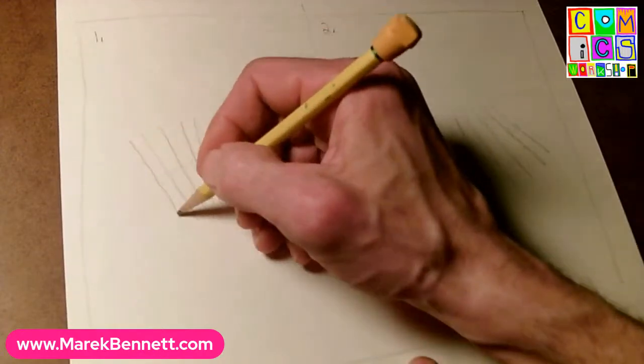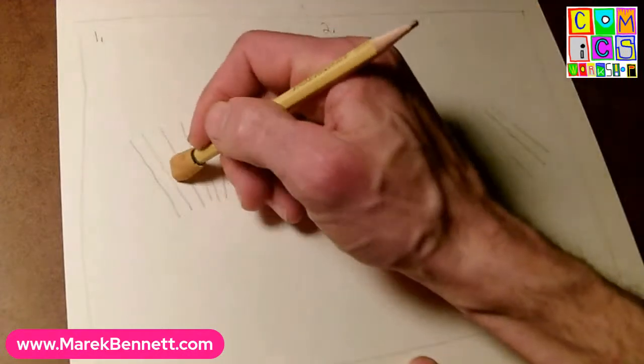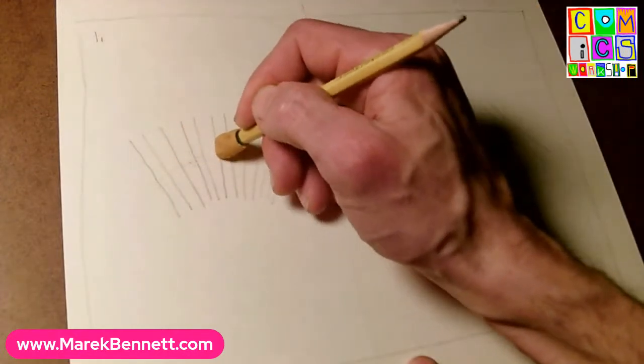So this is the accordion curving down. See that invisible line curving down? You're not gonna see that at all when we're done, but the accordion body will be there.